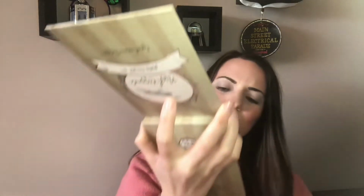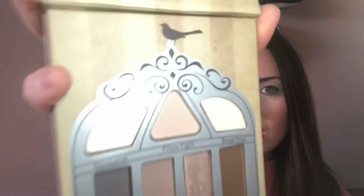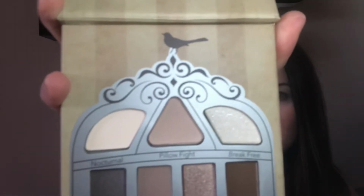One thing I will say about this packaging is there's some strange things with the pans, and I hope you can see what I mean. Like, that's way far up from where that's meant to be lined. It's not straight right there. So I think that's just a quality control issue, maybe. I don't know. Let's do a quick look and see what we can come up with.